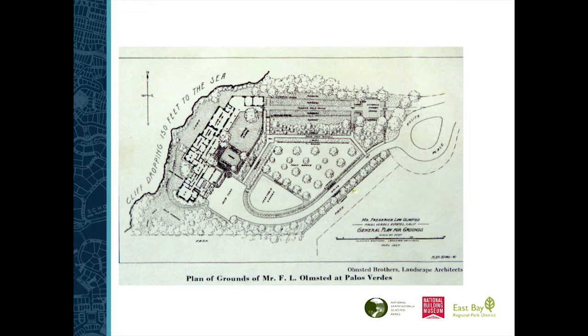This is the plan for his personal home. And what we can see, the ocean side is the grass, but not a lot of grass, not a lot of turf. So very flat kind of plant use in that particular area. But now we've got a large orchard and a large native and Mediterranean adapted perennial garden. And that's what's kind of on the top in that long axis line.